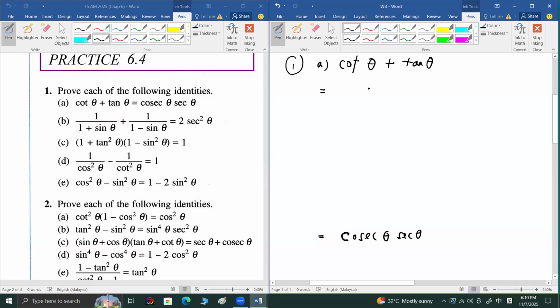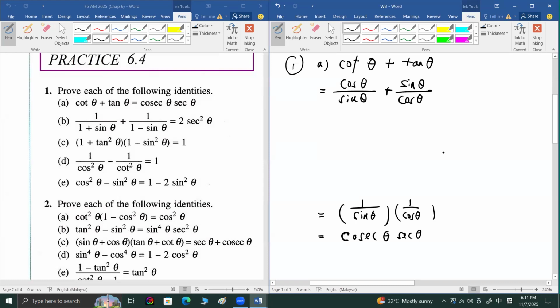Then I said, whatever you can change, you change, from top to bottom, or bottom to top. You can try to make a few lines from the top, a few lines from the bottom. For example, cosecant is 1 per sine, secant is 1 per cos. Sometimes you can change some here. So what we can do now, from the top, as you know, cotangent. Because I want to make it sine and cos, I'm not going to use tangent or 1 per tangent. So I make it cos per sine. Tangent is sine per cos. Whatever I can change, I change.